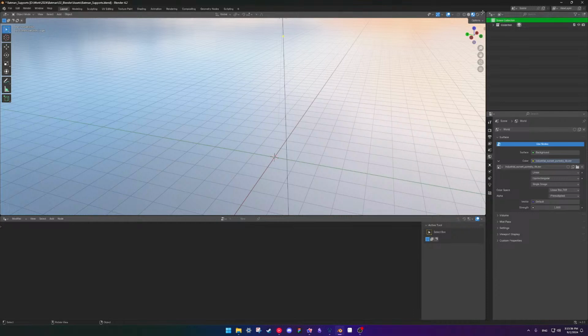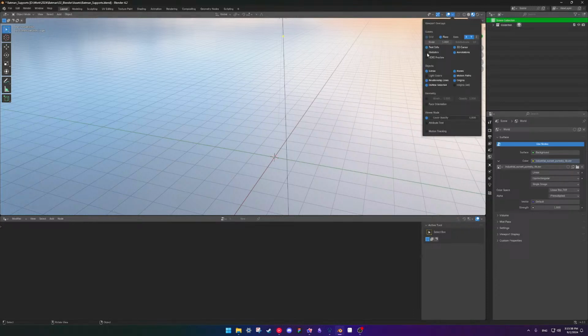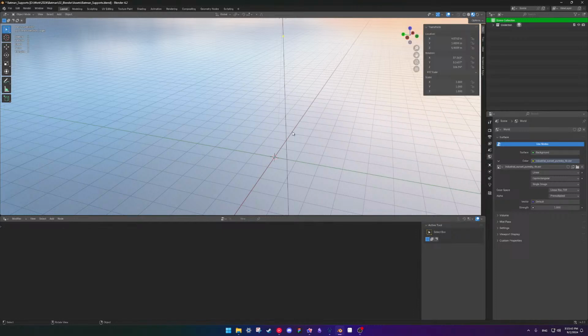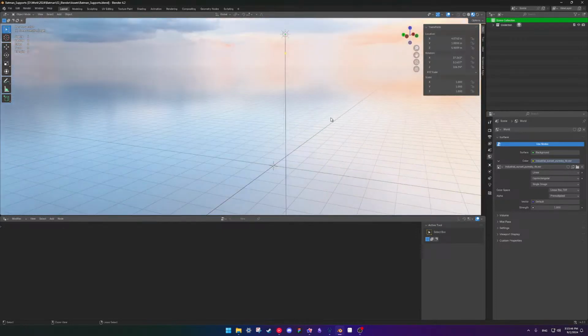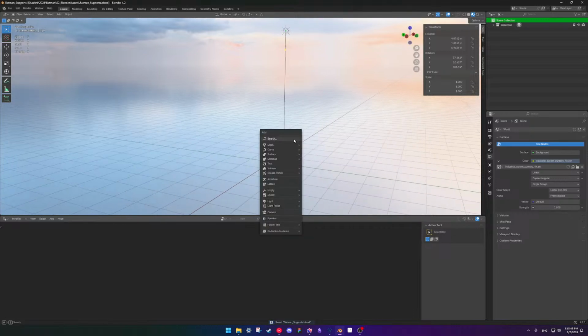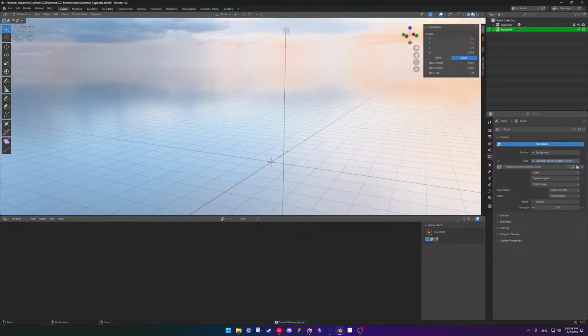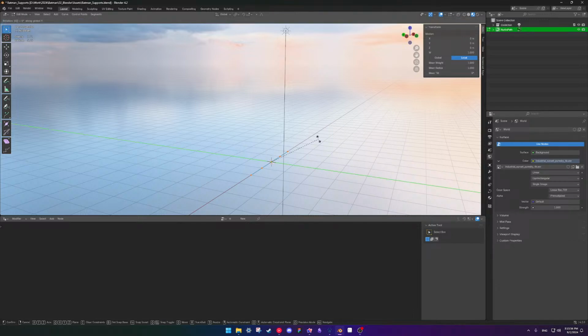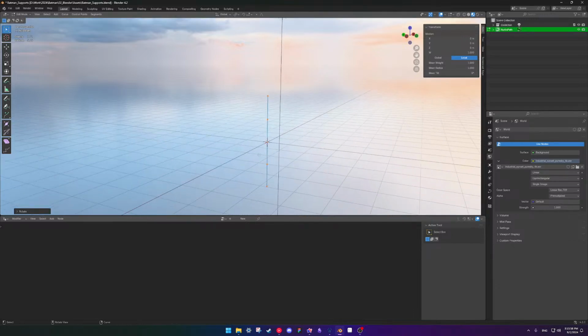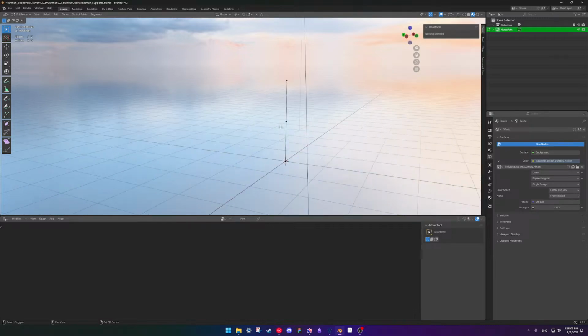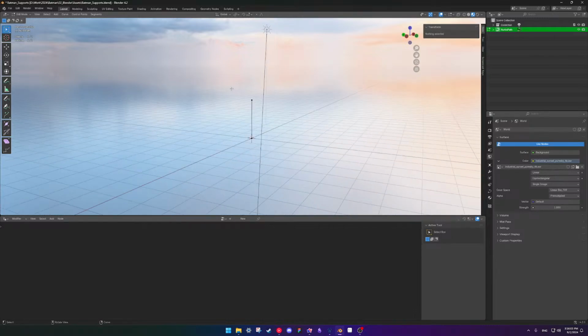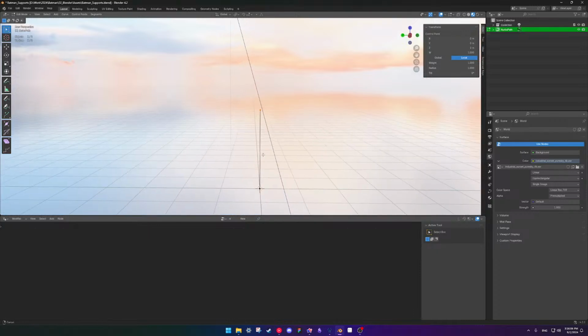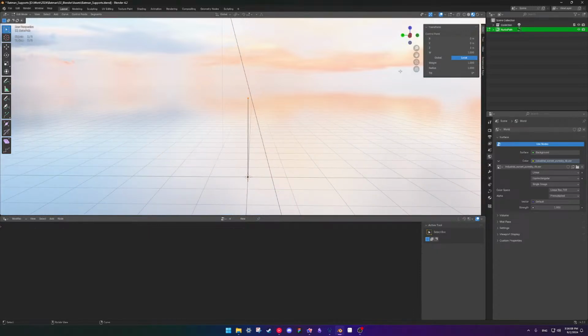And scene collection. I forgot to turn on statistics. And yeah, save. So I'm gonna add a curve. Just rotate it on the one. It's about 90. Smooth this over, say 1.